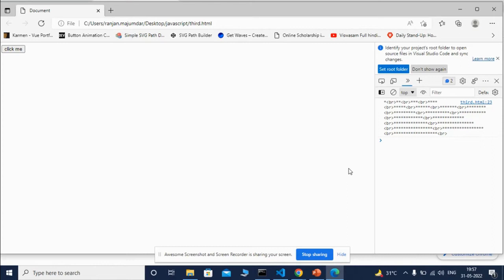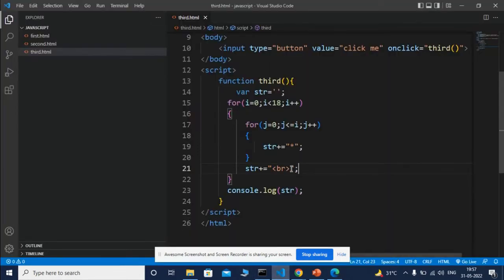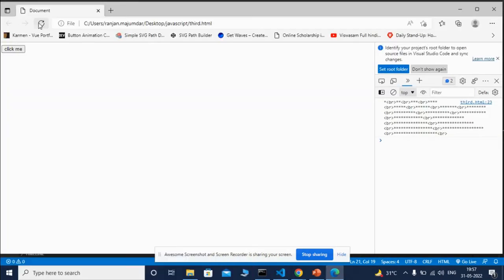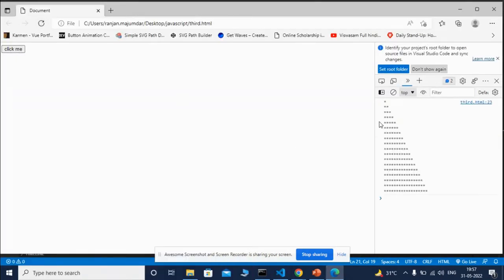So when writing code, you need to keep in mind when to use it. Otherwise, you will get an error. Here a developer cannot use BR, so I am replacing BR with the new line feed and saving it. Refresh the web page, click the button, you will get the exact output.